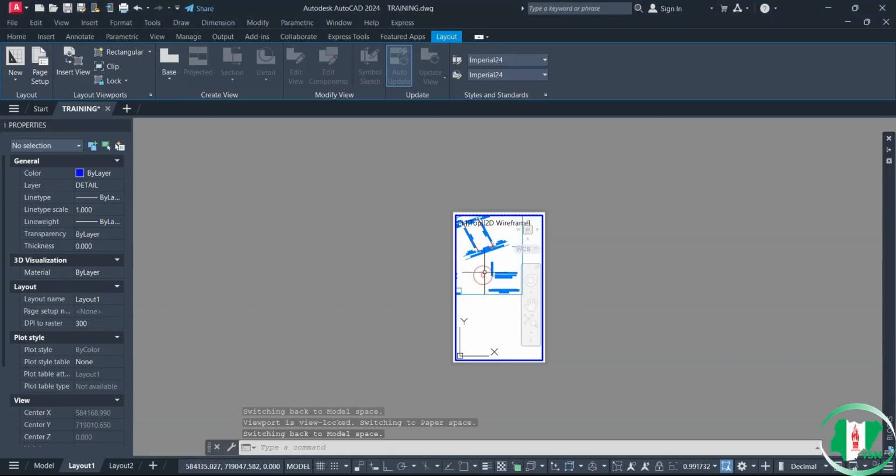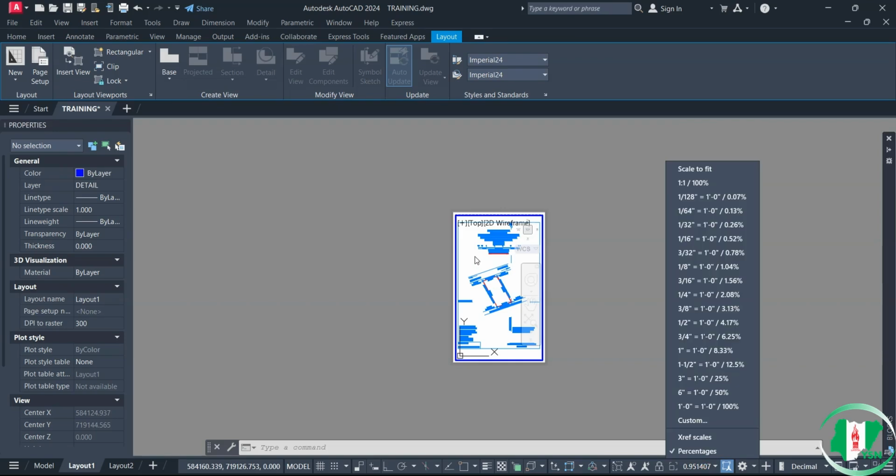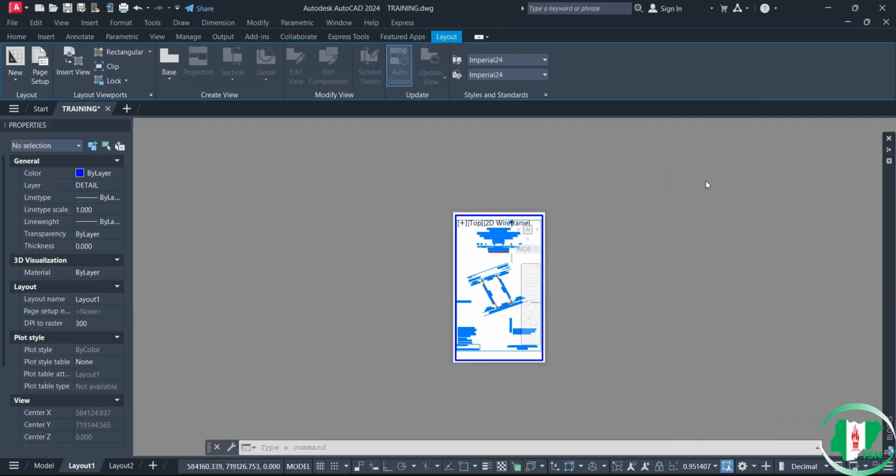Okay, then I will centralize my drawing. As we are zooming, because we didn't lock it, the scale will not be accurate. So we have to select the appropriate scale. The scale 1000 now. So I have the appropriate scale now, but I still have to adjust and make sure the border is not left out.